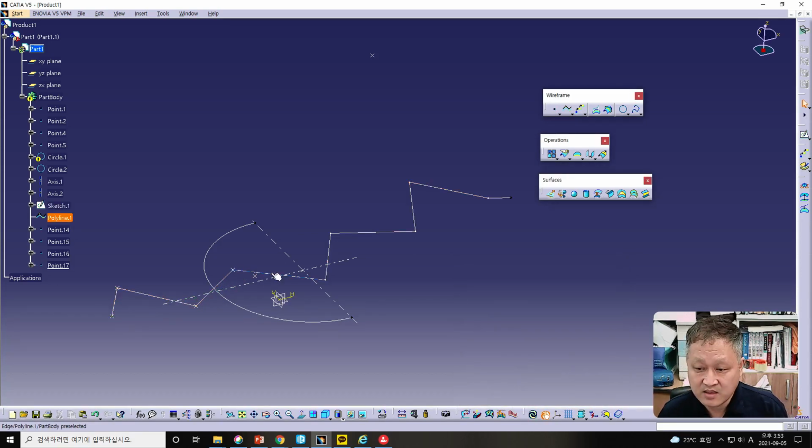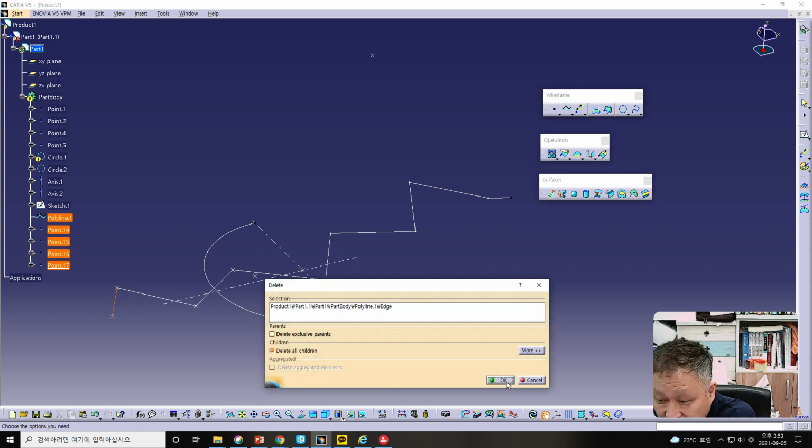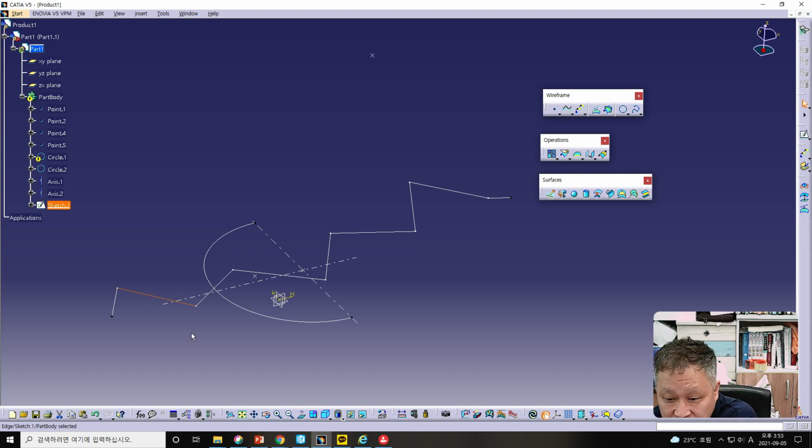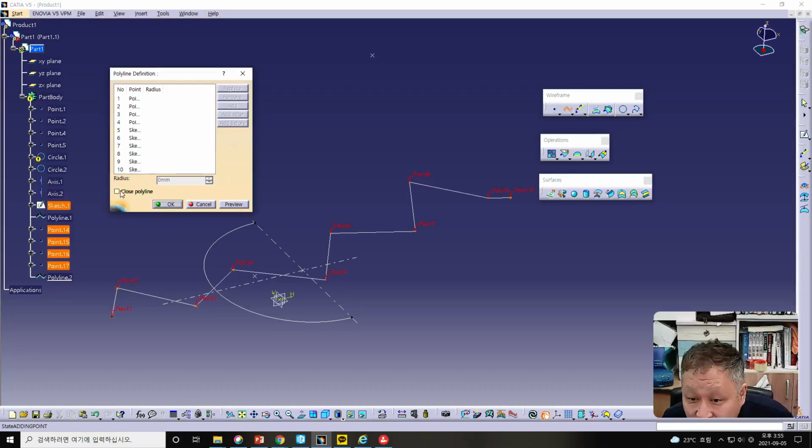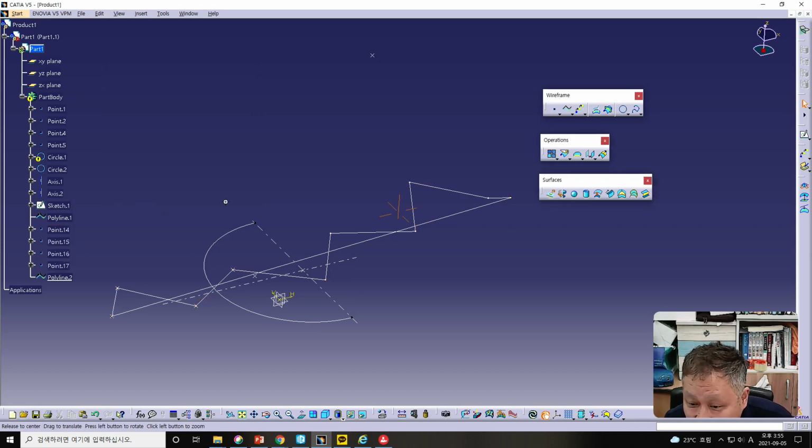Okay, then delete this one, this one. So if you select the closed polyline, then only the closed polyline is made like here. This is a closed polyline.